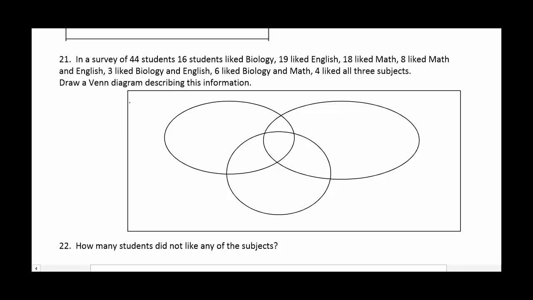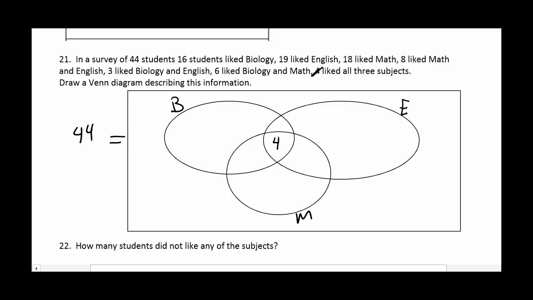Okay, so let's first start off with what's called our universal set number. We know in the world of this set there are 44 students. I'm going to label, we got biology, we got math, biology, English, and math. And what I'm going to do is look for the most inclusive statement. What number represents the centermost part, which is what they all have in common, and that's the number 4. So I'm going to kind of cross that out.